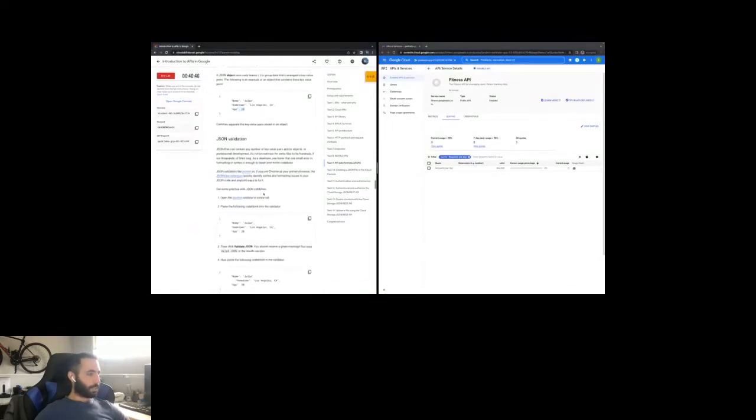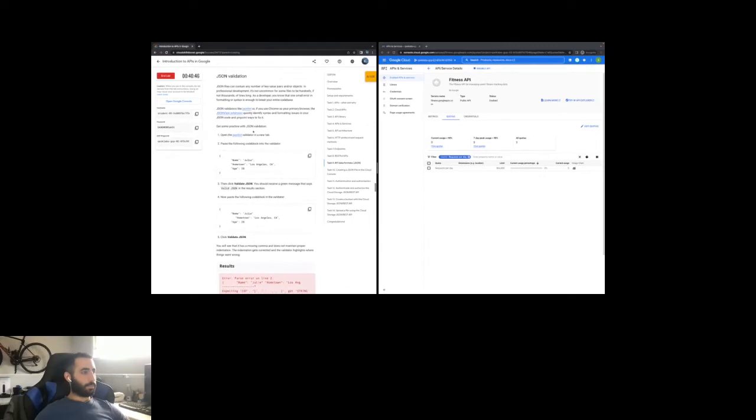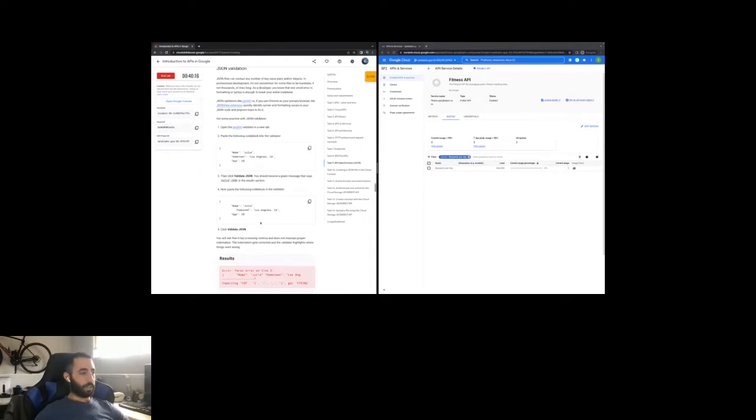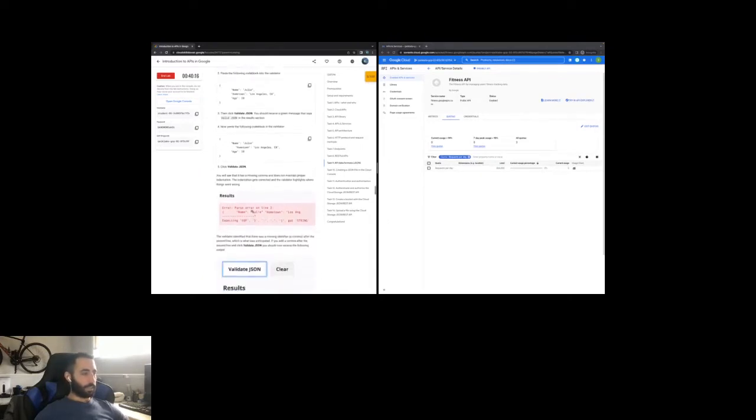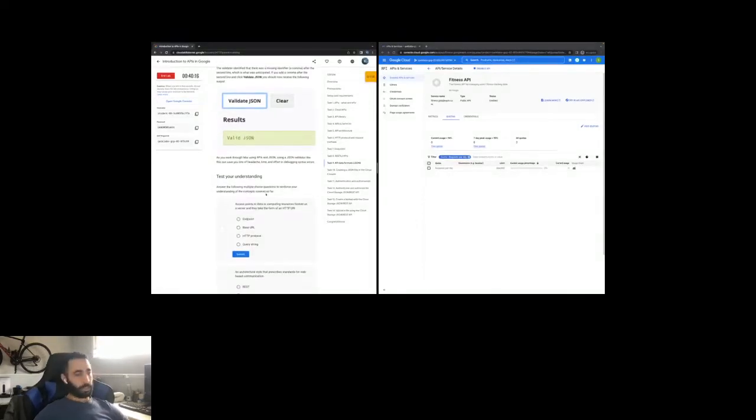So they actually mention the JSON Lint here. I'm not going to click on it, but you could look at it. You could copy and paste the object or JSON you're trying to build, and it basically validates it for you. It's pretty straightforward. And if it's not valid, for instance if you have something like this, you're going to get an error, and it's going to tell you what's going on, what it's expecting and what you should put in instead. We'll go over this quickly for the sake of time, but it's pretty straightforward stuff.